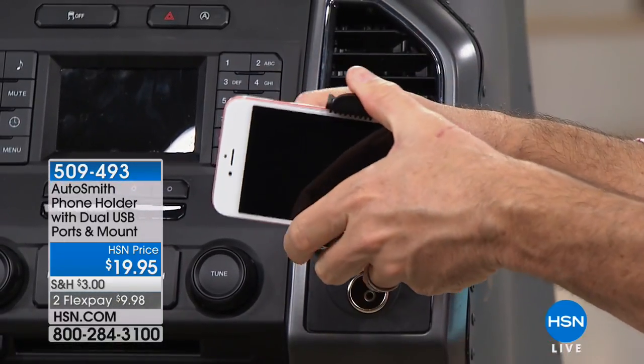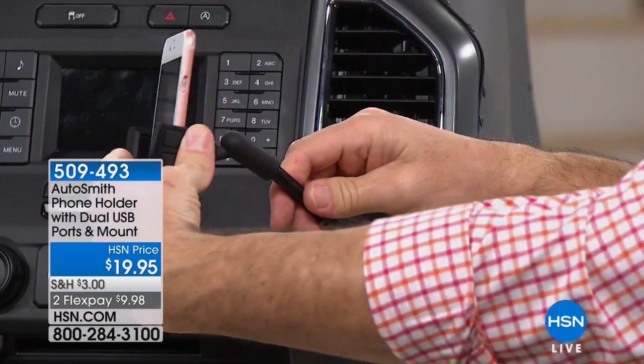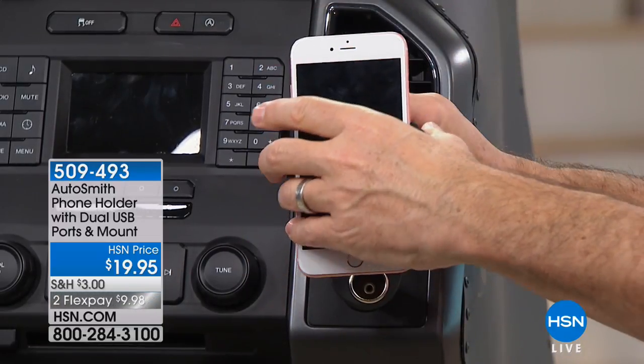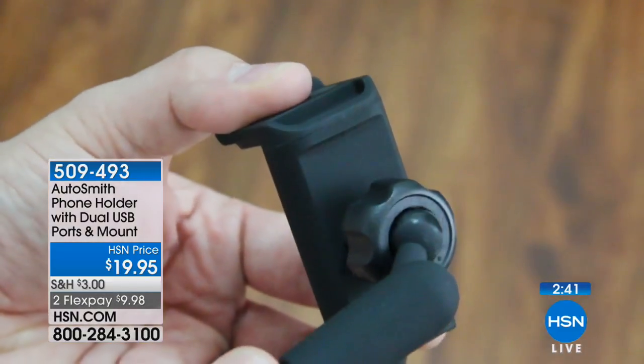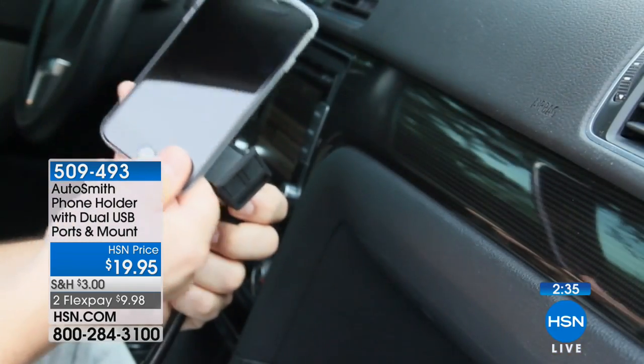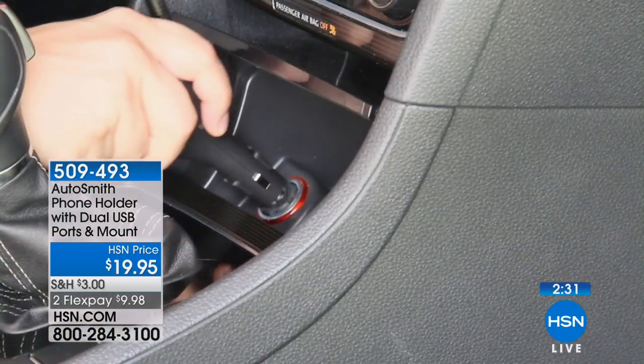It's like a 360-degree rotation, so it gets rid of the glare if you're worried about that. And if you have older parents who are still trying to drive, this is a great gift for them so that your elderly parent is not trying to mess with the phone — they can just have it mounted. This is so simple. You just put it in that cigarette lighter hole and it will charge your phone and a tablet. Get it home for $9.98. Not all of us have those expensive cars with a navigation system built in — we are relying on our phone, and you really need something like this.